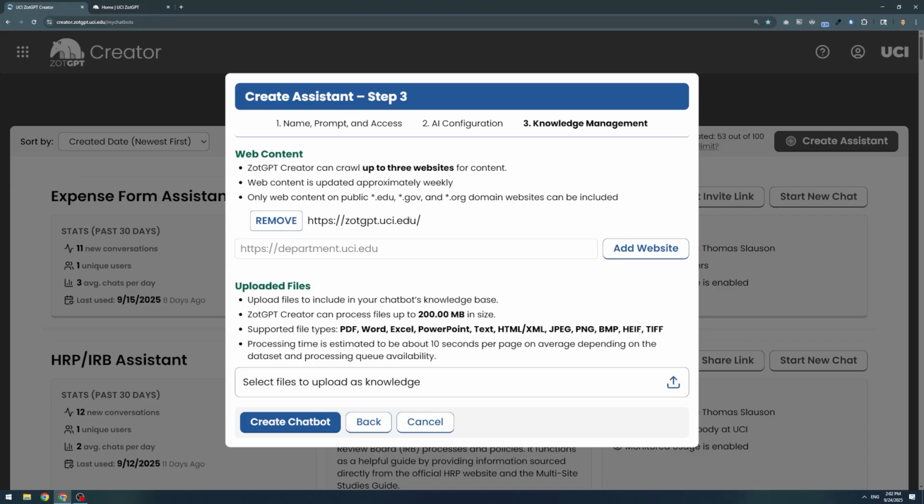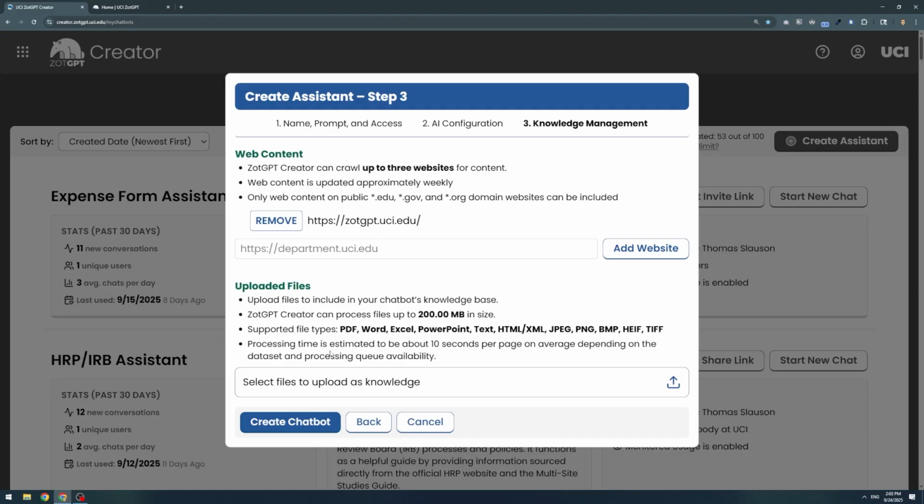Also, if you were to put in a website that has a very, very large volume of subpages, the web scraping capability will be able to gather a certain amount of that content before it will reach its capacity. So just bear in mind that if you have a very, very massive website, it may not be able to capture everything on that website.